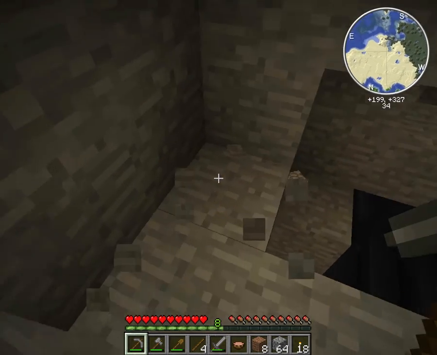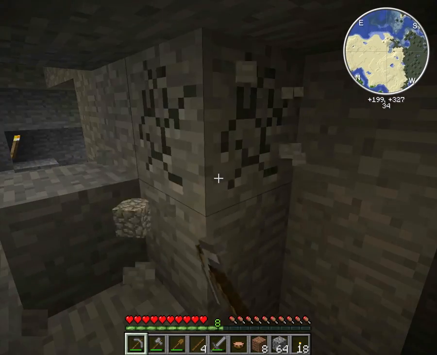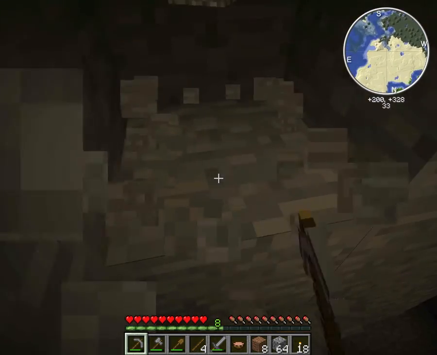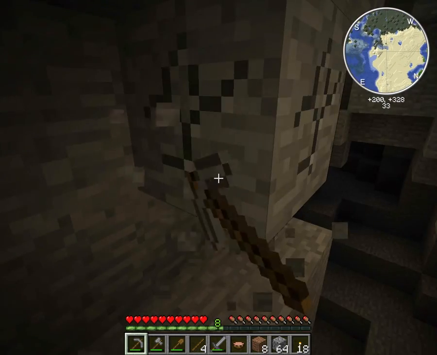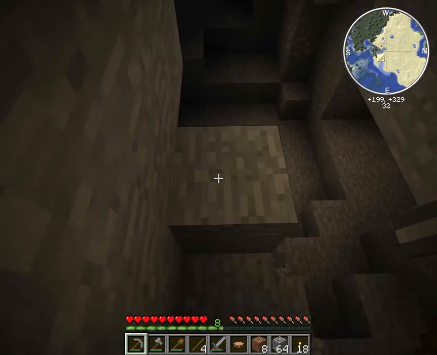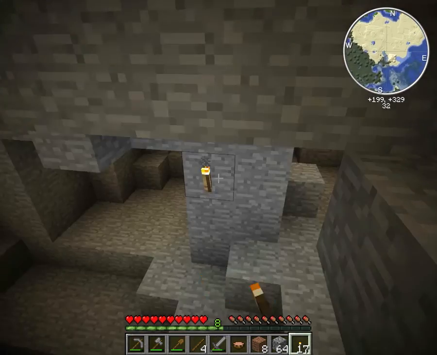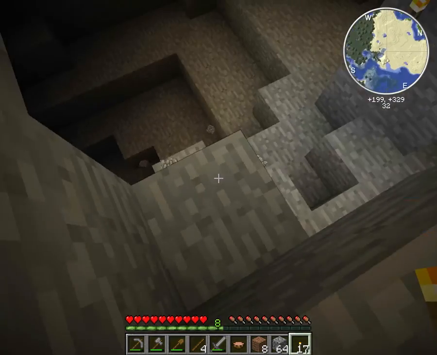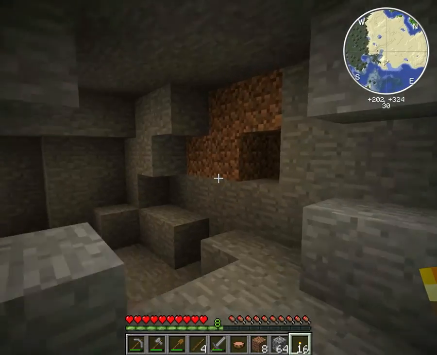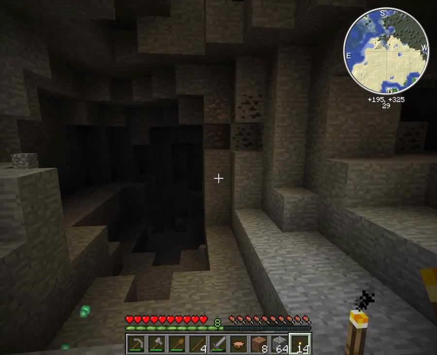Mapped to my caps lock, so I don't have to constantly hold down the shift key when I want to sneak around. I find that it's a lot better that way. Just don't want to dig underneath me. It's a lot better using caps lock than always holding down shift. Number one, it tires out your hand when you're holding shift. You can accidentally let go when you didn't mean to.